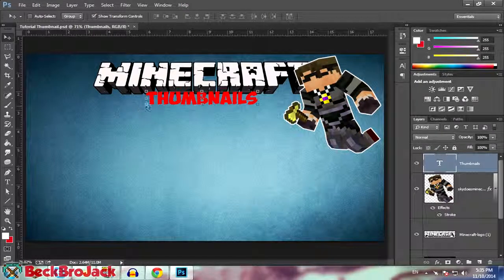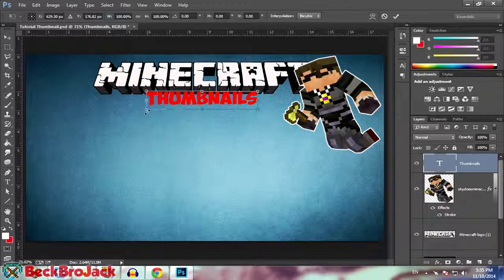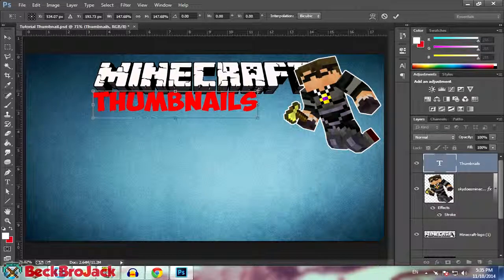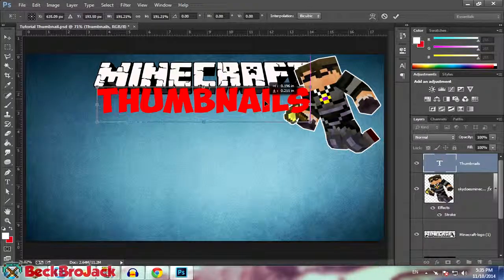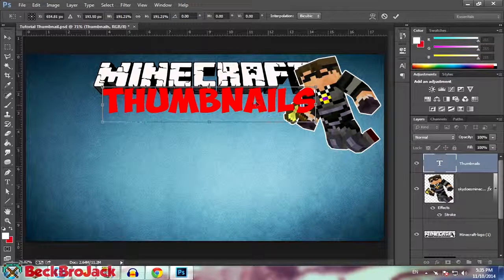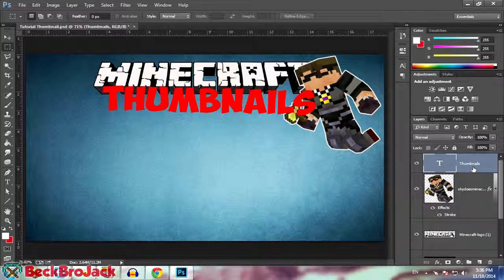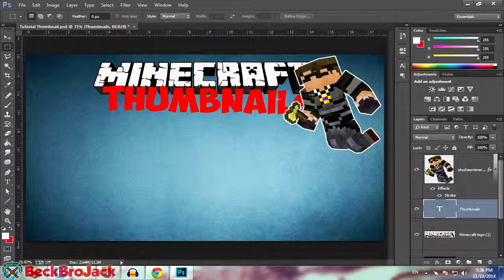Now honestly, this doesn't look that good. I'm going to make it a little bit bigger using the shift and this little tool up here to make it a tad bit bigger. Let's see how I want it. I want it to be just as big as Minecraft. Yeah, I think that this will look good, and maybe just a tad bit tilted. Yeah, I think that looks fine. And then I'm actually going to move it behind Sky's Minecraft because it gives it a little bit more depth. You really can kind of imply from the title and this with his thumbnail, you can pretty much just guess that there's an S right there. So that doesn't really look too good. Yeah, I mean, it's kind of coming together.